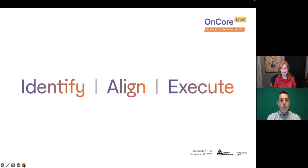Through that, we want to create opportunities for our core converters, for our industry leading OEMs, and for customers that we're not even doing business with yet, so that if we execute properly, we're making those connections, adding value to our customers and increasing their value to their respective customers. So identify, align, execute, the trifecta. In effect, it's a collaborative focus, and it really benefits the customer in making things a lot easier, and also the team as well.